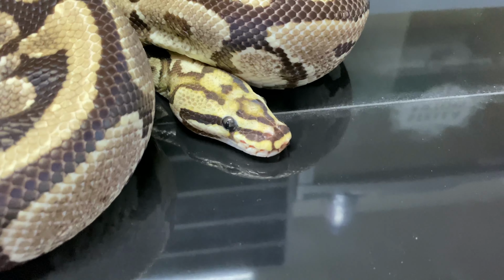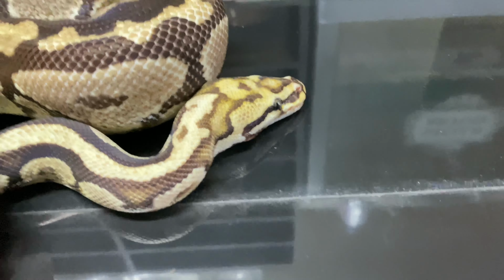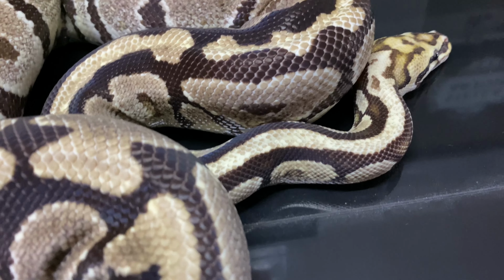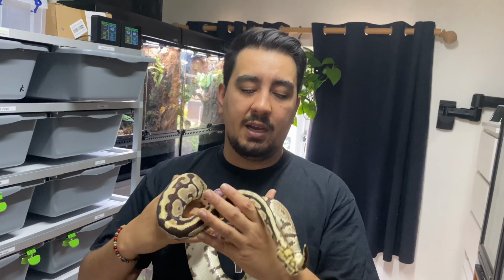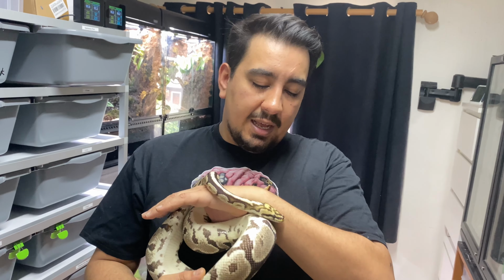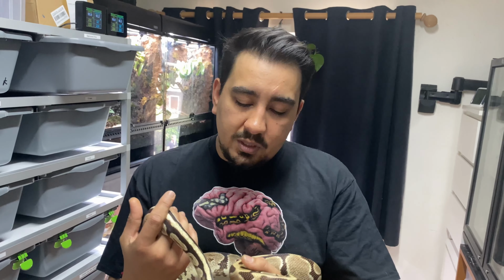We had some ideas of what to do with her, and at the time she was being a bit of a fussy eater. Stu had let us know that she'd been feeding, that he'd put her in with a male but not noticed the lock. She was having a little bit of off time from feeding, so we brought her home. That continued for a while. She didn't feed for quite some time. Then she started taking Maltese.